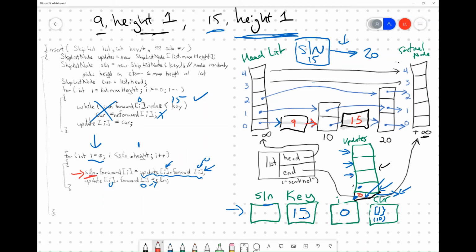This skip list node's next pointer is pointing to whatever this originally pointed to. This originally pointed to the 20, but now the new skip list node points to the 20 instead. Then we update this to point to the new node, which will be pointing to here. And this is how we add the new node of 9 and the new node of 15.